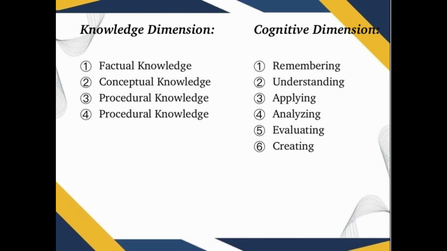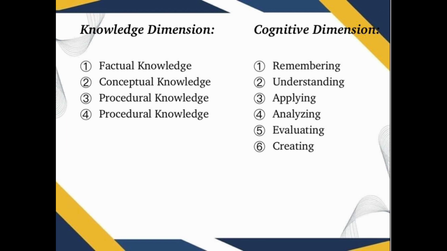And the last one is metacognitive knowledge. Metacognitive knowledge refers to being aware of your own thinking process. Example, reflecting on your learning process and adjusting your study habits accordingly. Reflecting on your learning process and adjusting study habits falls under metacognitive knowledge, which involves awareness and control of one's learning strategies. So that is metacognitive knowledge, being aware of your own thinking process.